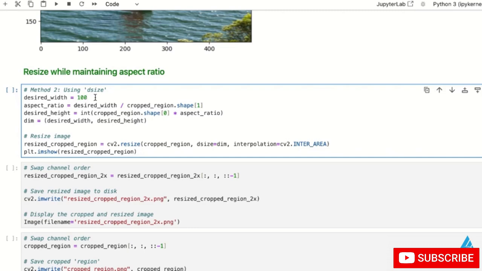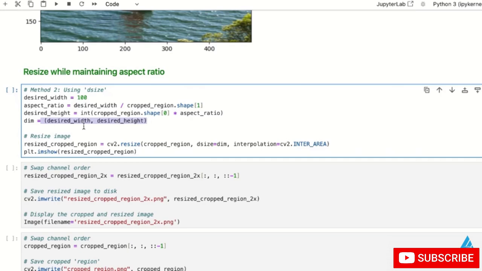How do you get that? You get that by dividing the desired width by the number of columns in our actual image. You get the shape, and you can now get the number of columns. It's columns because when you talk about the horizontal axis, we always talk about the number of columns. The number of columns is index 1 because the shape returns something of this sort, where we have the x and the y. The y is at index 1, because remember, we always start counting from 0. That's why I'm getting the shape at index 1, the number of columns, and the desired width is divided by it.